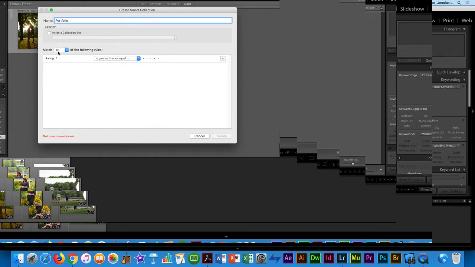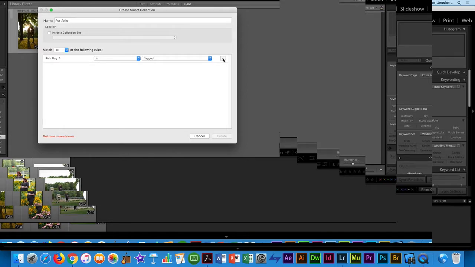And for my portfolio images, I want it to match all of the criteria, because if it doesn't match all of it, it's not portfolio quality. Now I don't use ratings, I use picks. So I want an image that is flagged as a pick, meaning it should be good. Okay, good. So it needs to be a pick, but I need to be more particular than that because I'll have a lot of picks in there.